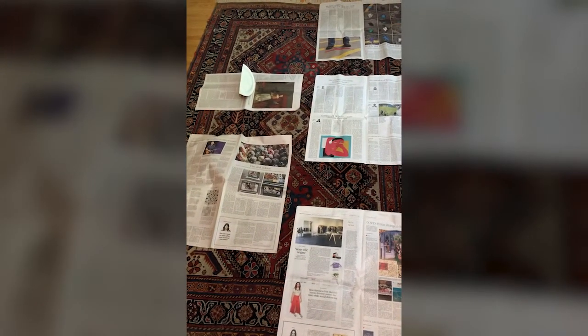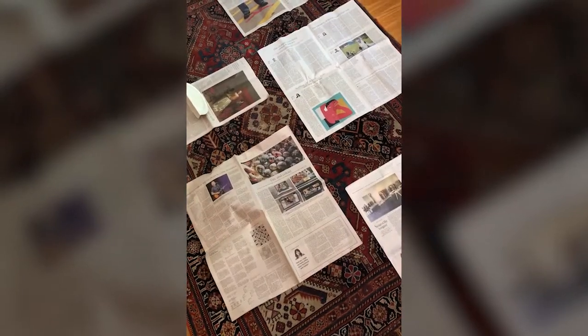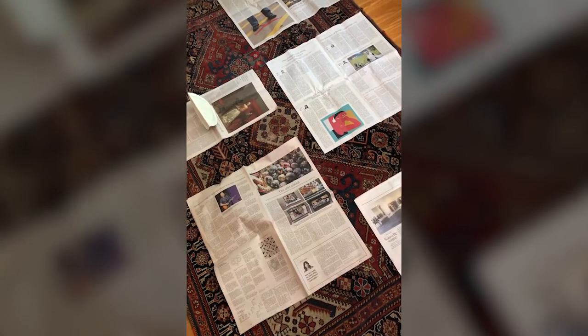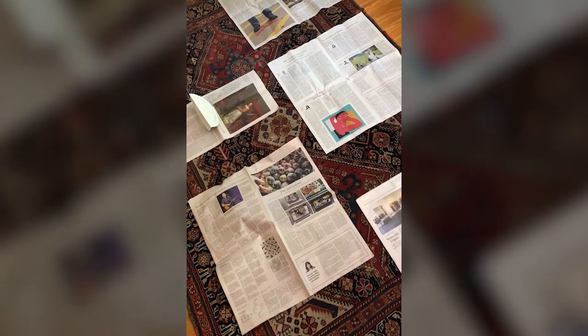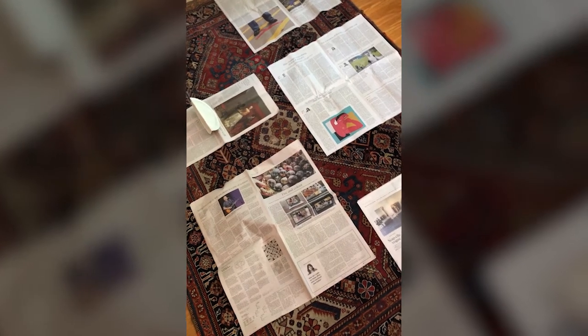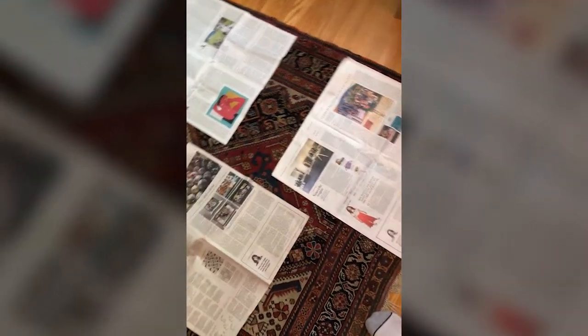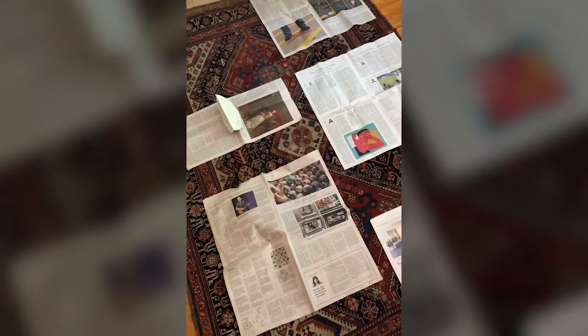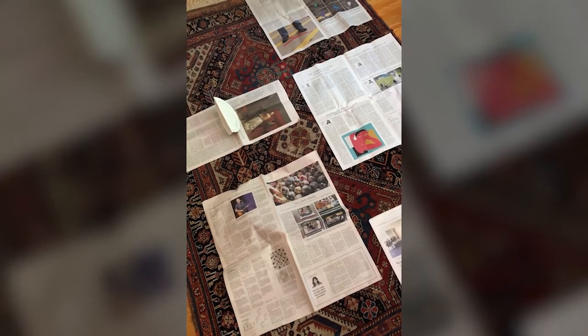Let's see if I can do it going back. Well done. This exercise, this obstacle course or maze, also works well if you're using a wheelchair. This activity can be modified any way you want to. I made a very basic obstacle course, nothing fancy. But you can make the lanes wider, you can add more obstacles, you can add different obstacles.